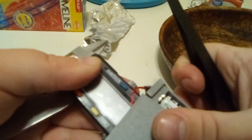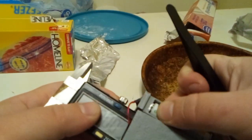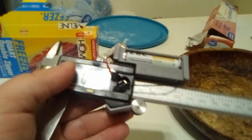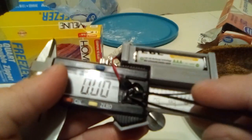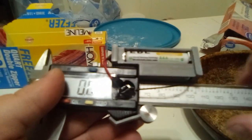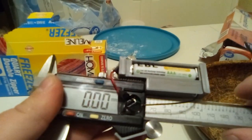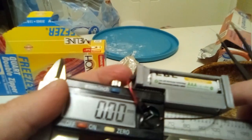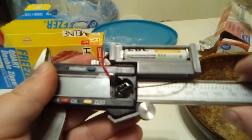Oh, goodness. Looks like my solder job isn't the best in here. I might fix that. But for now, it's taped in. Yeah, bad solder there. Or is it bad solder there? You know what, I'll go ahead and fix that now.